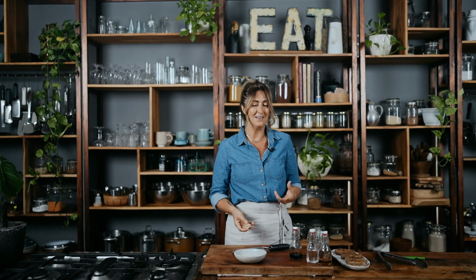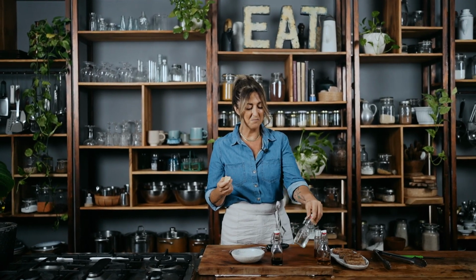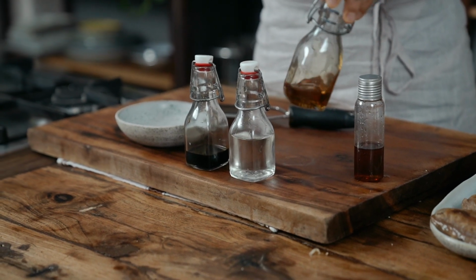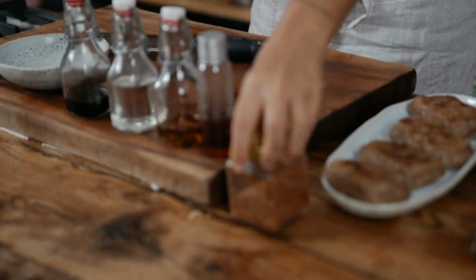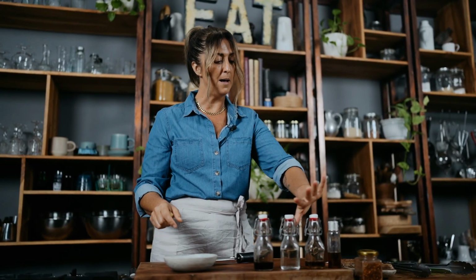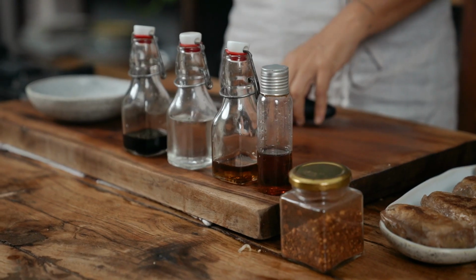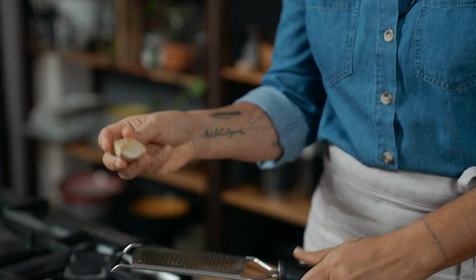This dressing is pretty much my signature dressing when it comes to dipping sauces. So I've got ginger, I've got tamari, I've got some, hope that's rice one. Yeah, rice vinegar for a bit of acid. Sesame seed oil, some maple, and I think I want some chili flakes. And all I'm going to do is create a balance of umami. So ginger, about a thumb, half a thumb, I reckon, about that much. I'm just going to grate it into here.